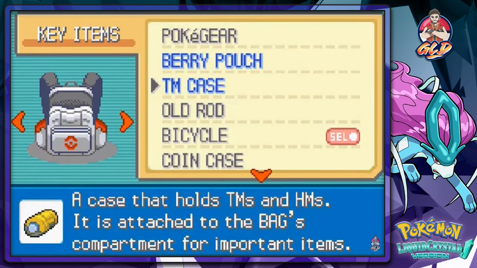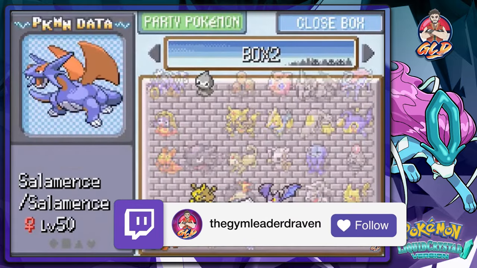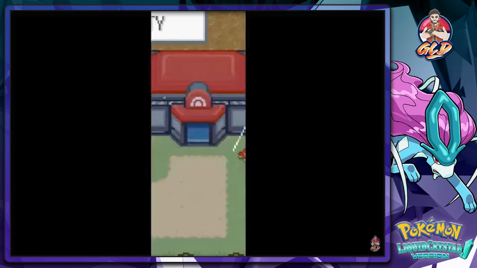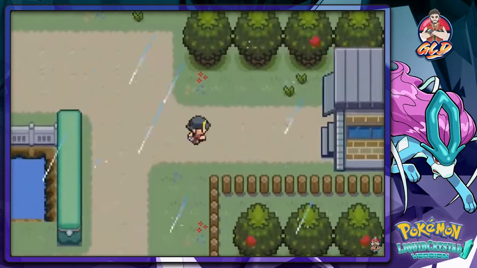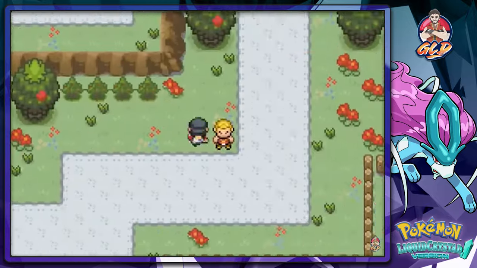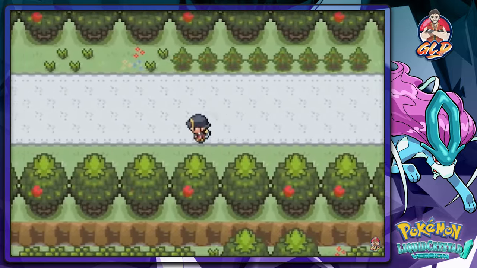Okay, and actually let's go right ahead and grab this Experience Share and give that to Charmeleon, because we kind of need him to evolve without any switch battling. So let's go back to the long road to Lavender Town right here before it starts raining again. Look at that, I'm erratic. Erratic right here. Okay, so let's go right here.